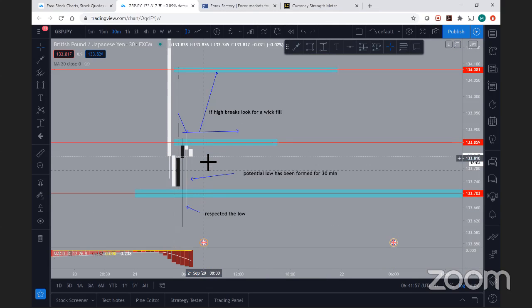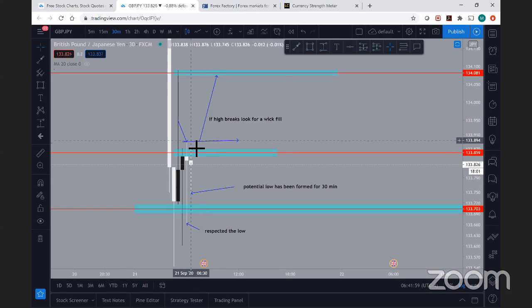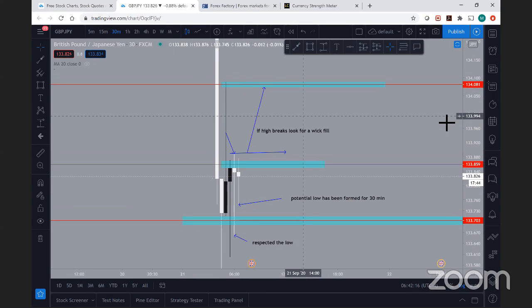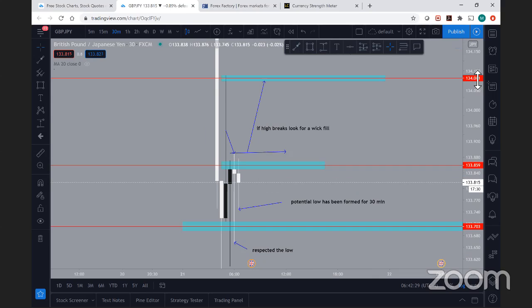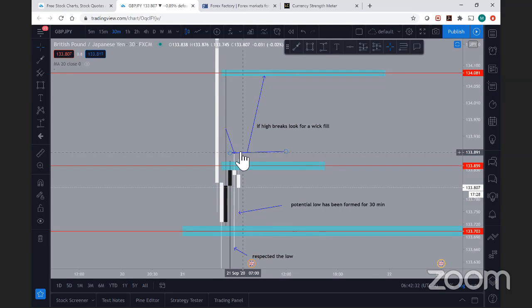I would just be watching and waiting. Really, the only reason I'm looking for this high to break is this tells you that there's a bigger pullback to come. So I wouldn't necessarily take the buy going up because I'm still bearish. My bias is bearish because of this huge move down. So the only thing I'm waiting on is resistance to be formed. If this high breaks, this tells me that resistance hasn't been formed yet and it's going to form further up. But for risky people, if you want to take the buy when this thing breaks the high, you can.